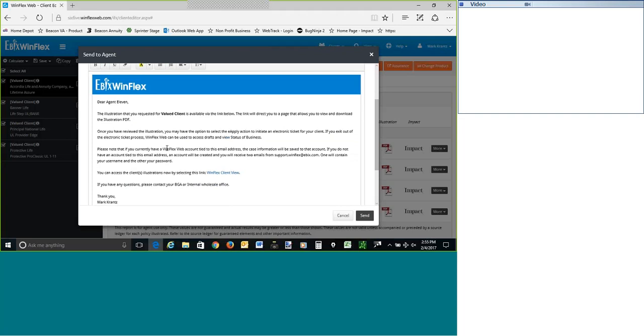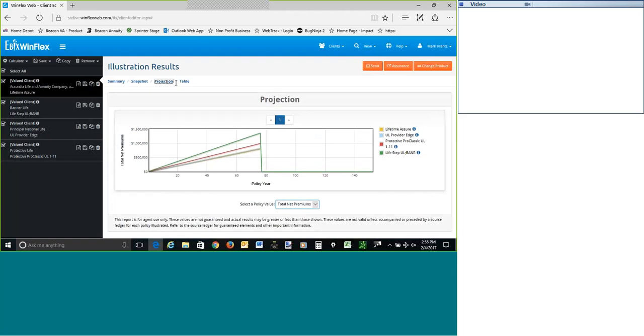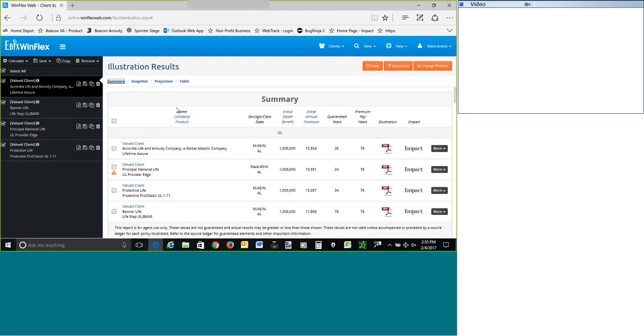Just FYI, once the dust settles with 6.5 and the rollout, we will be giving agencies and users the ability to set up email templates as well. The one thing you want to stay away from when you change this and include in your templates is this line here, because this little hyperlink is what the recipient will click on when they open the email. And when they click on that link, it's going to take them to an HTML landing page of the summary with the compliant illustration and access to all of our interactive tools here. So really great way for you to get it out there.